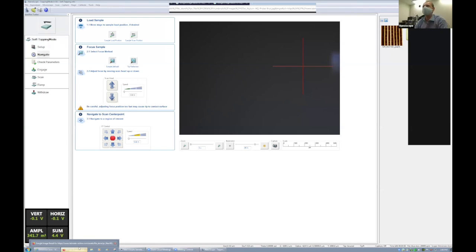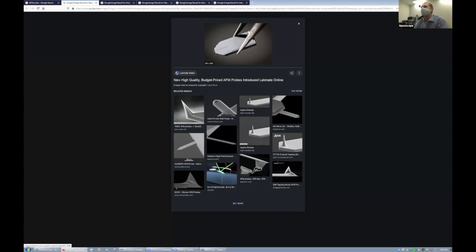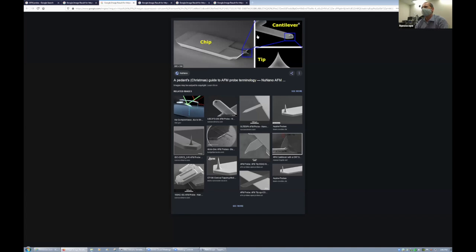So I pulled up some images over here. This is a chip that's held in the tweezers. It's about 3 millimeters long. At the end of that chip, you have a cantilever. This cantilever at the end of the chip is already smaller than a human hair. And on the bottom of that cantilever, you have a tip with an apex.